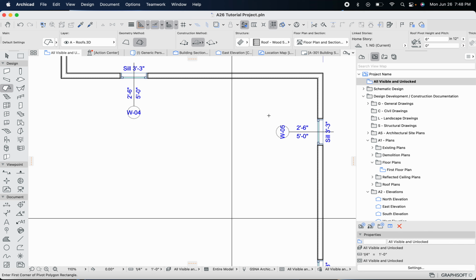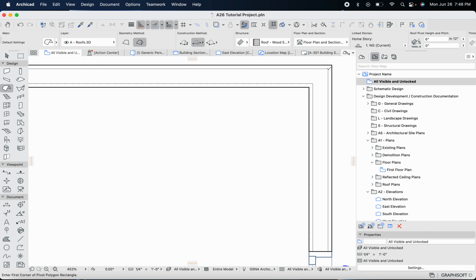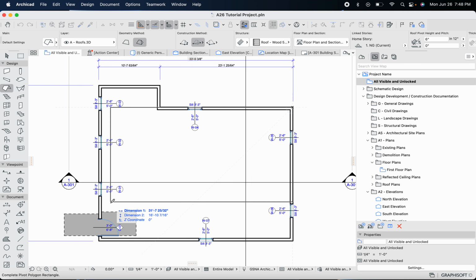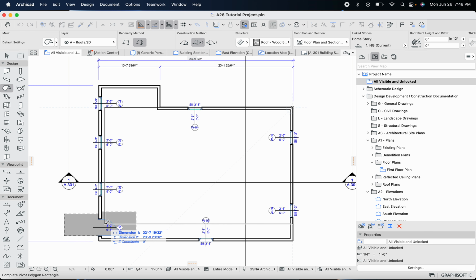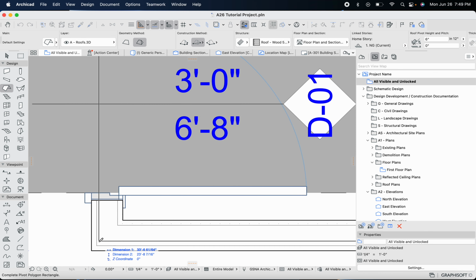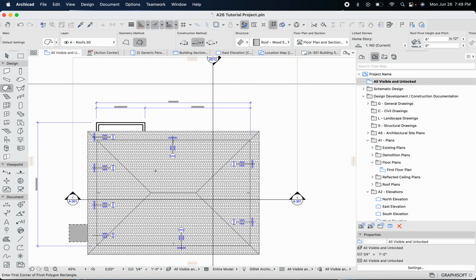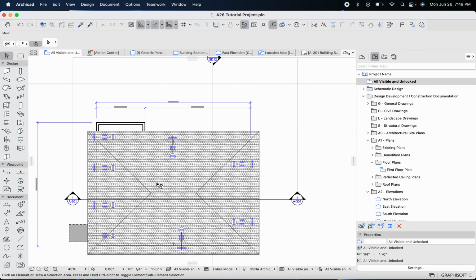All that means is that when we click down, we'll have this little rectangle that's made for us that automatically drops in 4 nodes for us. So I clicked once, I click again, and then bam, we've got our roof. And we can see we've got a hip roof here.